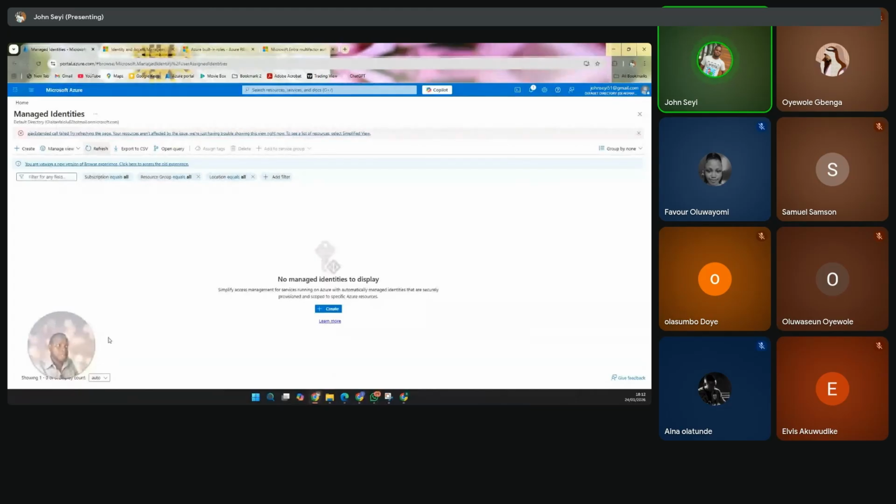Without access, it won't be able to pull that image for it to work effectively. So there is something called a managed identity. That managed identity is what the Kubernetes cluster will use as its own hand to get some permissions done.